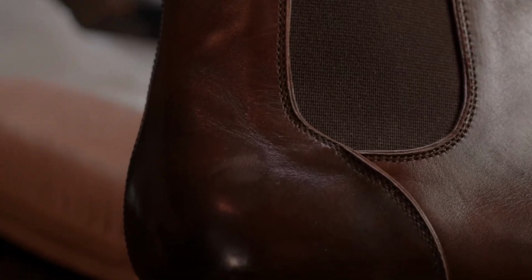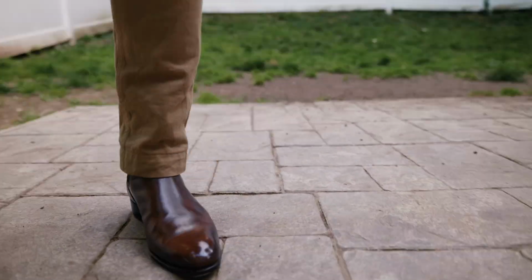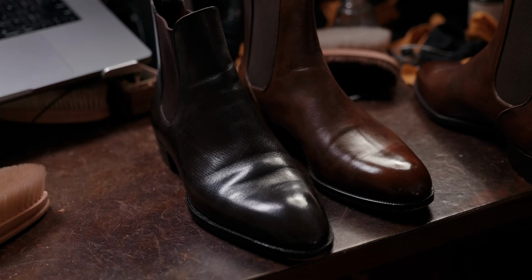These are the details that a less discerning eye is not going to notice. But if you care about what you're spending your money on, you should learn about this stuff, because this is what separates a $1,000 shoe from a $1,500 shoe from a $2,000 shoe. If you spend $1,000 on a shoe, you should not have a seam going down the center of the lining, or a heel counter that cuts off halfway up your heel. You shouldn't have a leather loophole that you can barely get your finger into. These are small details. The shoe's going to last, but it doesn't follow through the way other shoemakers do at a lesser price, an equal price, and without question at a higher price point.